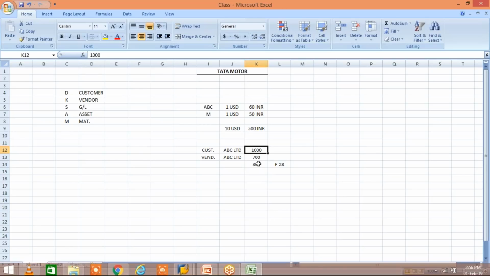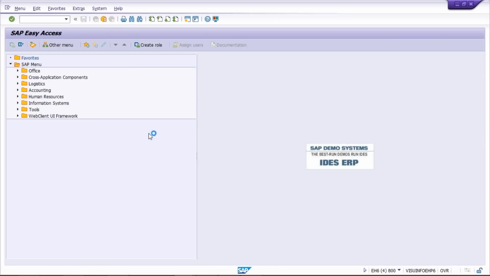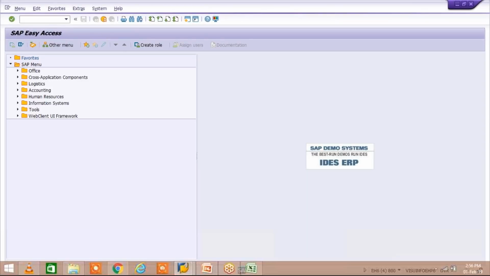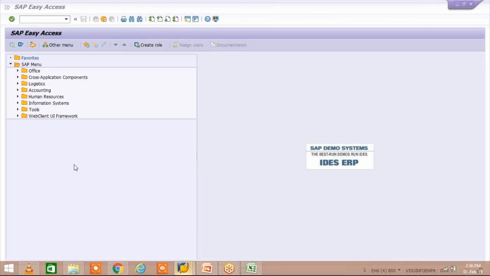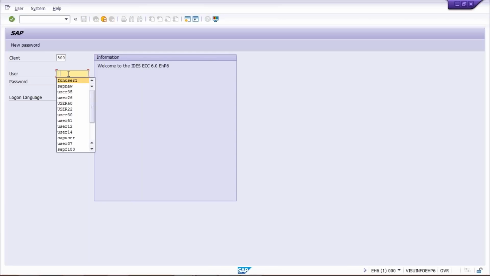Right now, I'll just do one thing. I've already posted a transaction. Let me check whether, I think it is already gone. So I'll have to log in once again. Let me log in and I'll show you guys this account type control. This is how you guys will have a perfect understanding, which is why I'm taking some time.